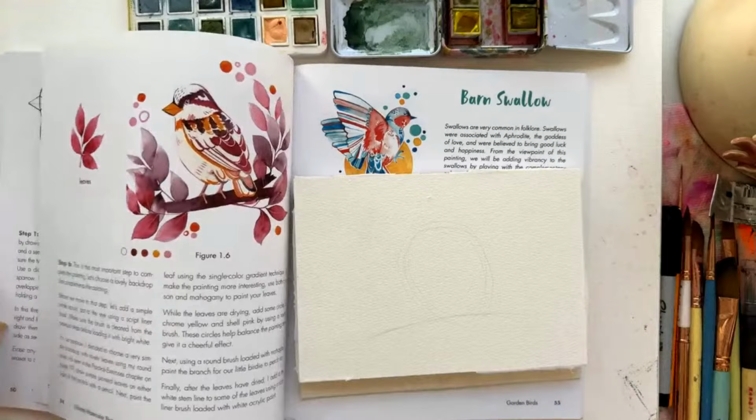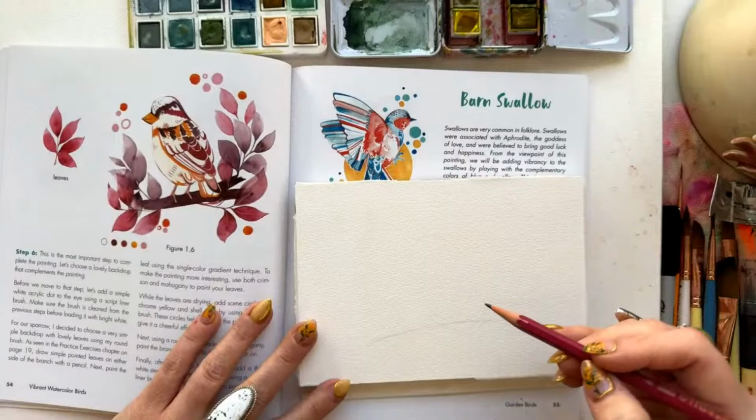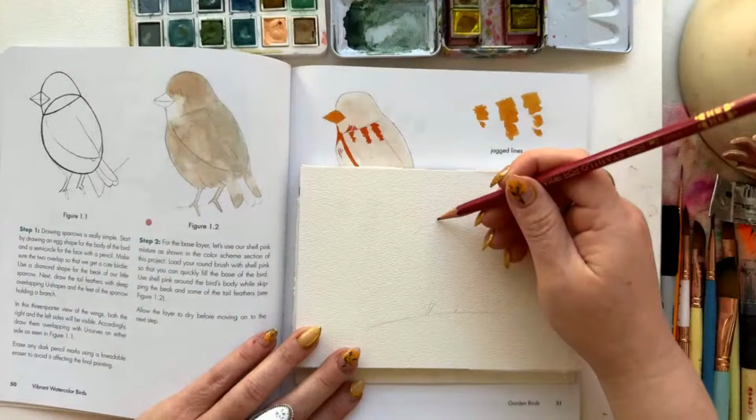Hold on. Yeah, I don't have a kneaded eraser. I use them so little. Even when I do get one, even if I put it in that cute little container, they dry out. Anywho, whatever. Moving on.